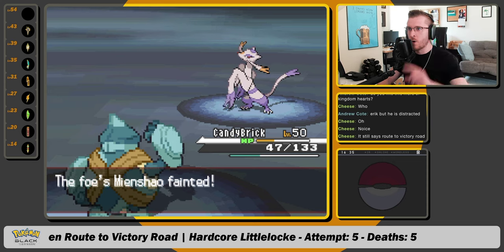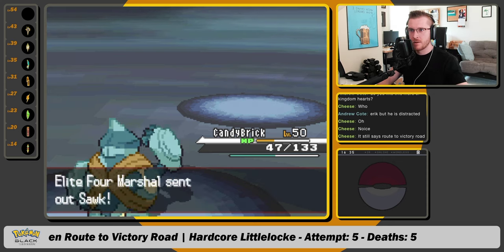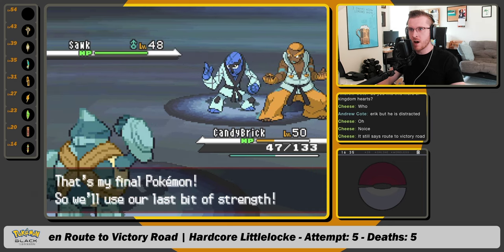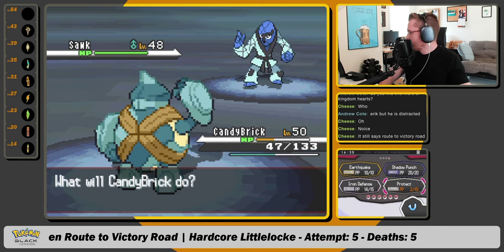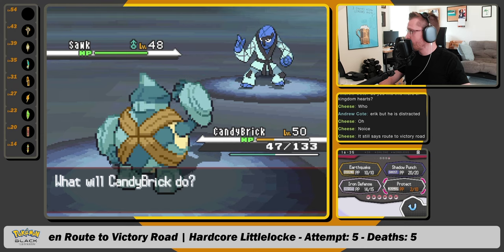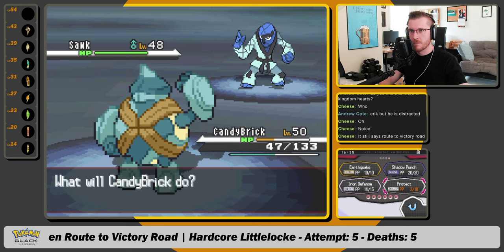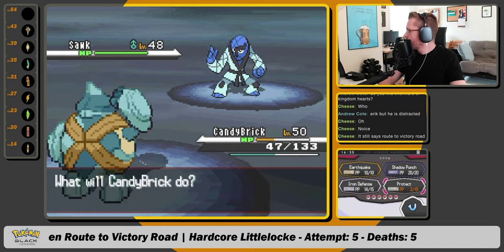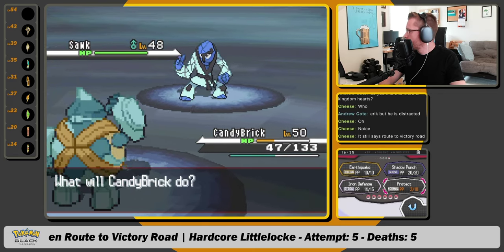Now there is one more Pokemon here to take on. Okay, what is Sock going to use? See, it's got Karate Chop, Grass Knot, Stone Edge, and Retaliate. If I had to guess, it's going to be Stone Edge or Grass Knot. What's this thing's speed? I think it's fast. 85. Okay.